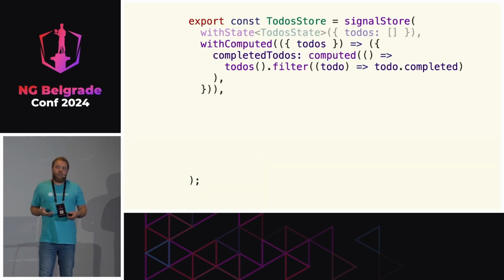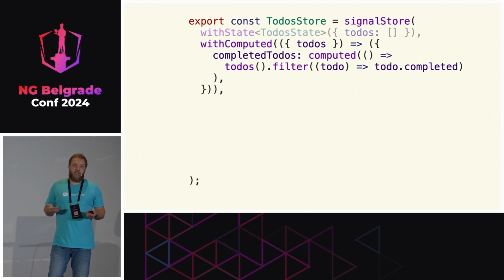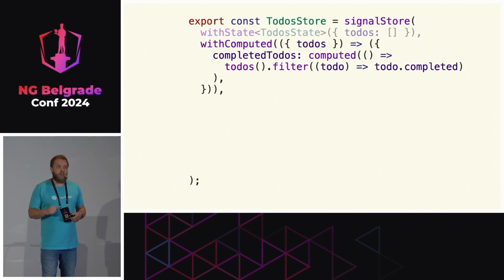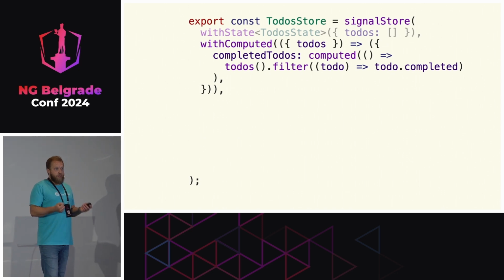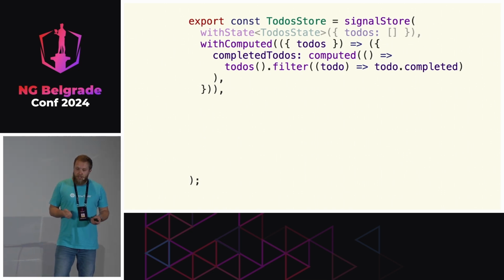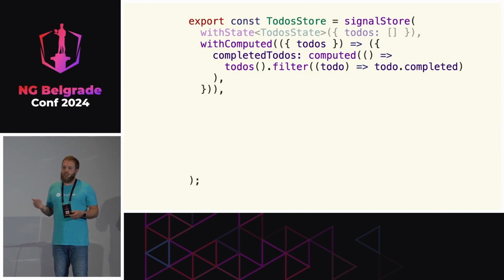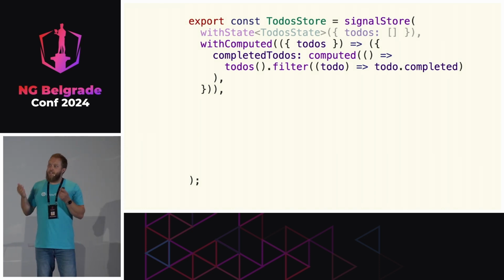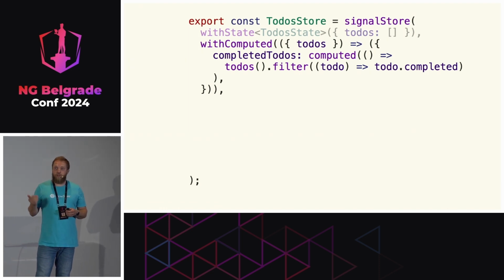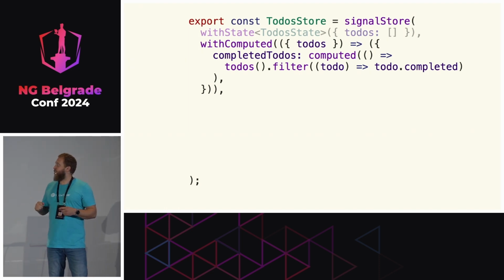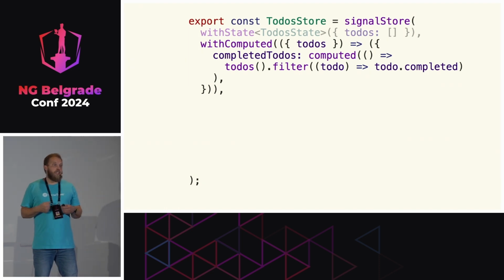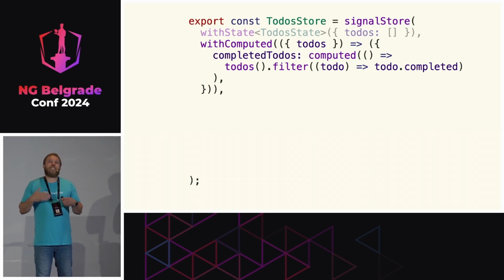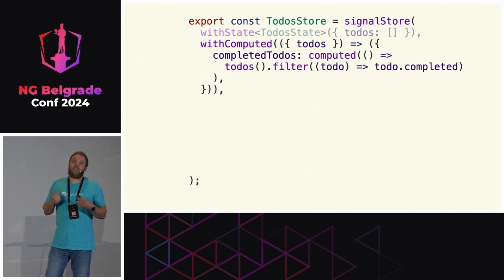Next, we can extend on this. We want to have derived state. We want to have state that is based on that original state. For example, completed to-dos. Completed to-dos are computed from to-dos, where you filter them by the ones that are actually completed. So this is, again, advancements in Angular like signals and computed allows you to greatly achieve this functionality. Prior to that, in the previous state management solutions, we were also reactive. We had selectors for this, right? Now computed can basically replace that.